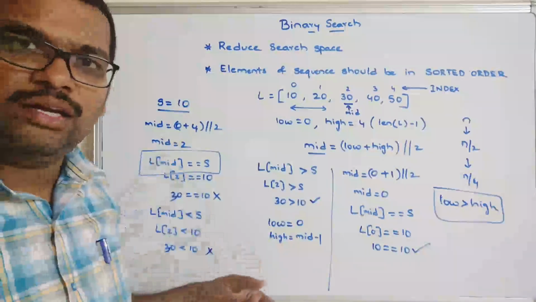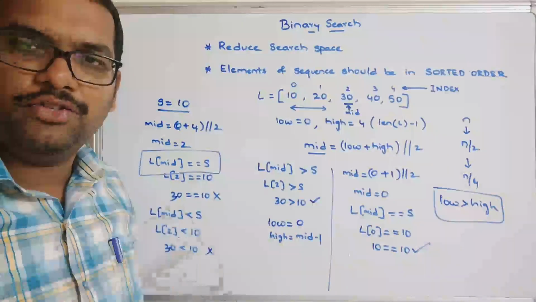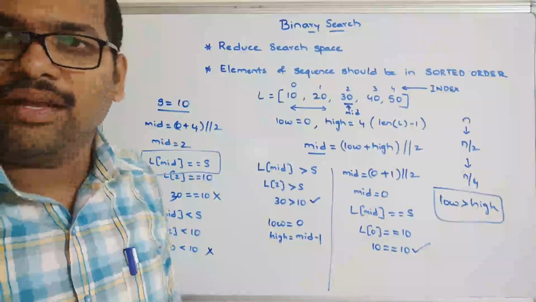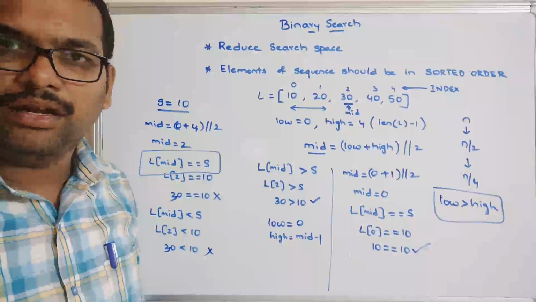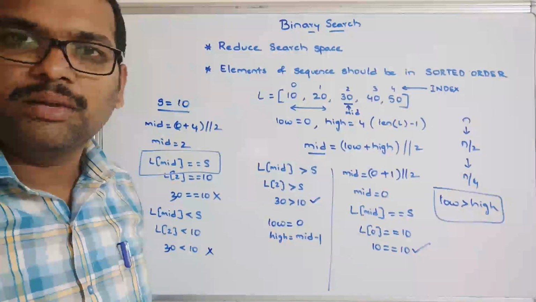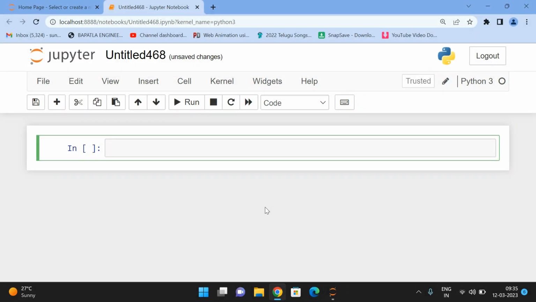So we'll move on to the interpreter. I'll execute the program and I'll show you. If anyone still has any doubts, those doubts will be cleared. So let's move on to the computer. Hello friends. Just now we have seen the theoretical part of binary search. So we'll execute the program.